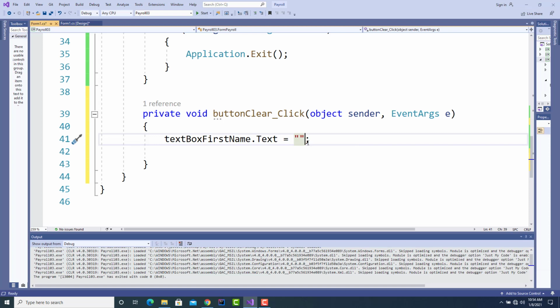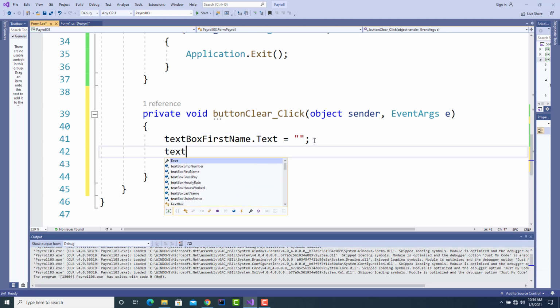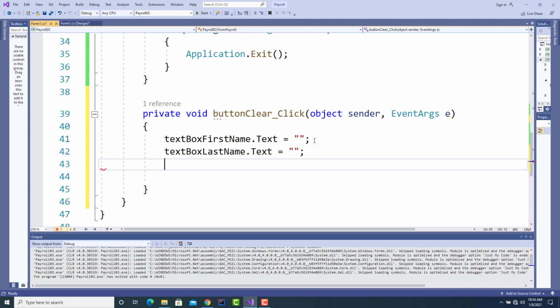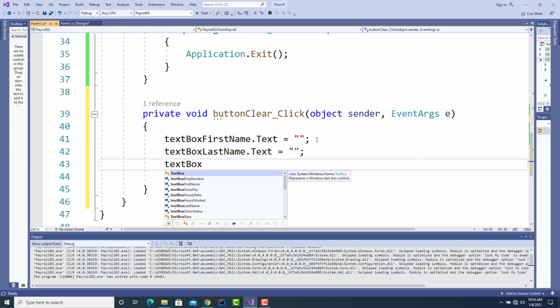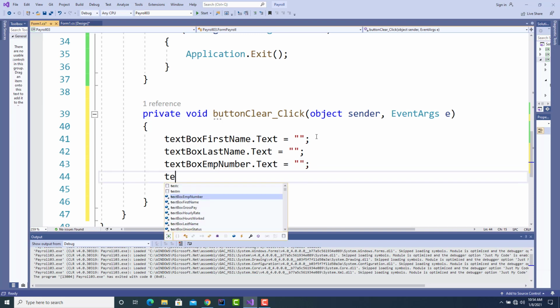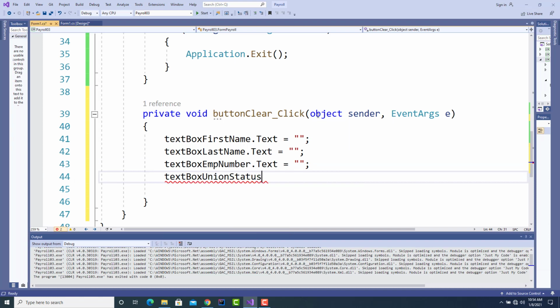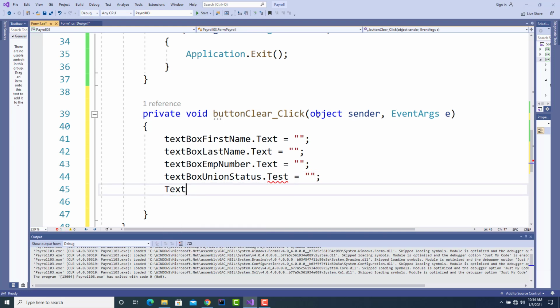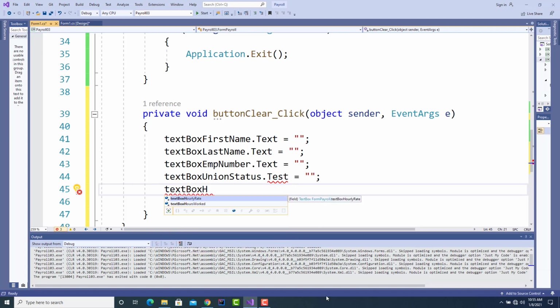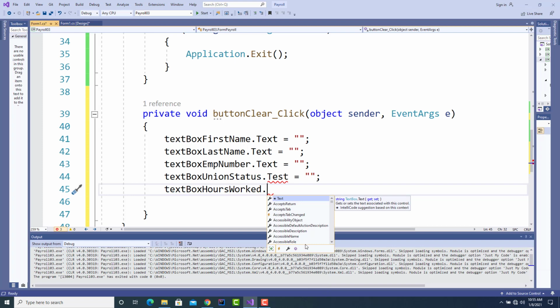Okay, so I'm going to set that one. Then that one. And what was next? It was employee number. And then it was union. And then we had, oops, hours worked, and that should be text, not test.